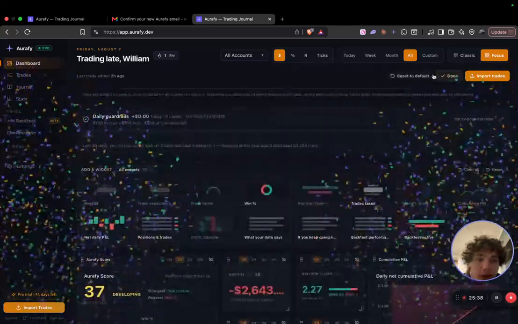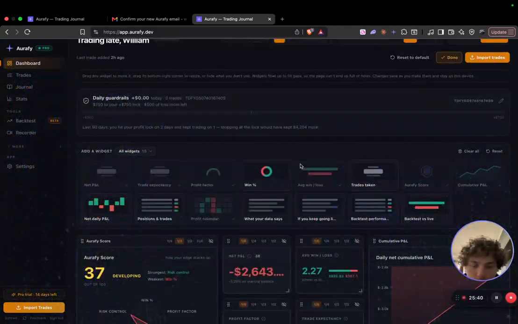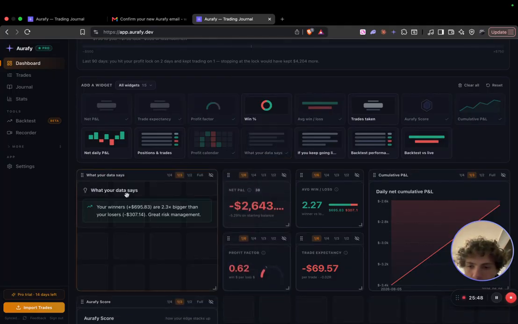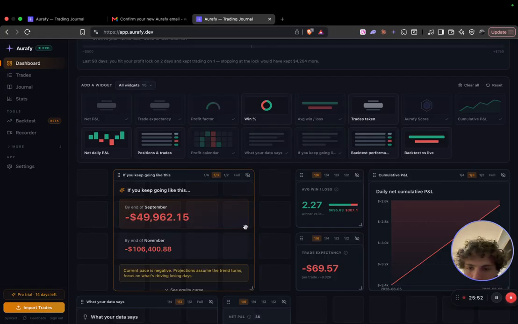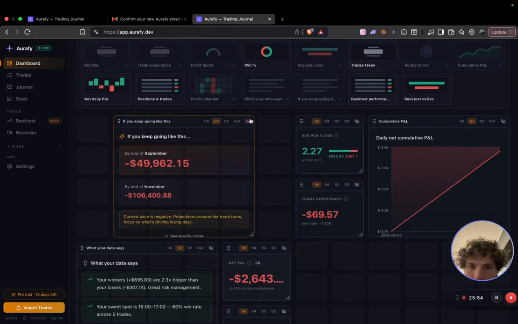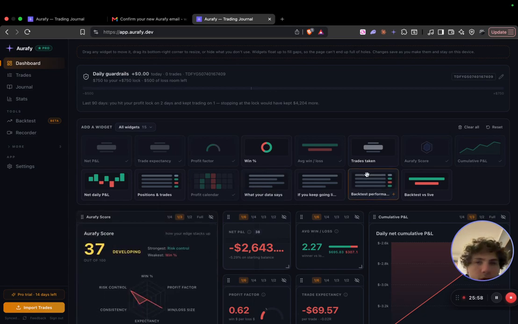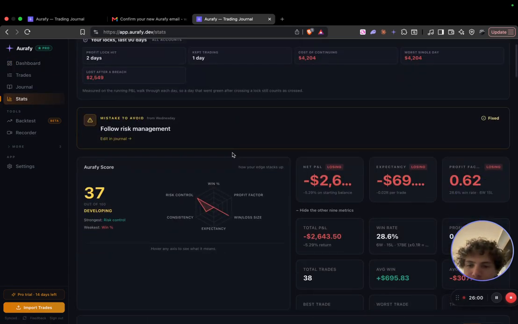Now, a very nice thing, if you have the widget, I don't know how to pronounce it. I think it's this. No, it's not this one. Oh, I forgot. It's in the stats section. My bad.